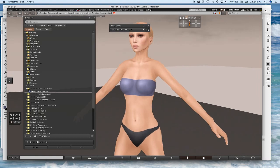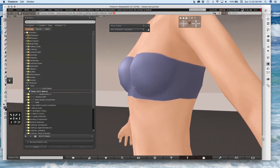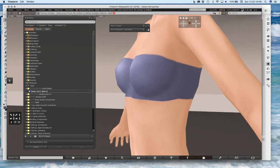But one of the things about mesh bodies and the variety of them out there, and the fact that it's a universal applier system with a universal UV map, you can't guarantee that every single mesh body is going to interpret that UV map exactly the same. You may see that it doesn't quite line up. So putting an actual real looking seam there is a great way around this.